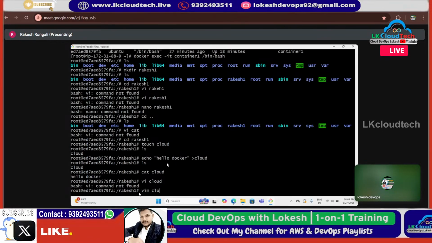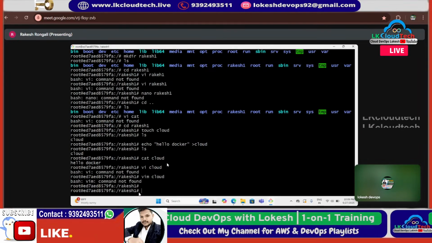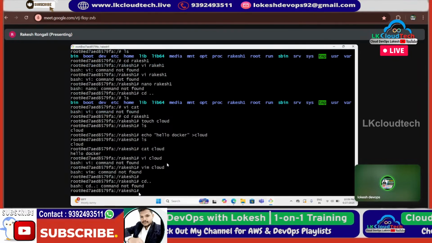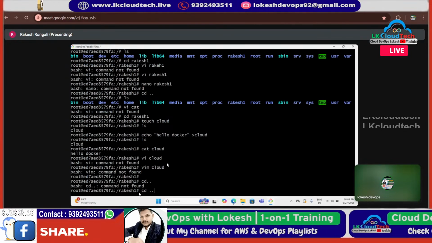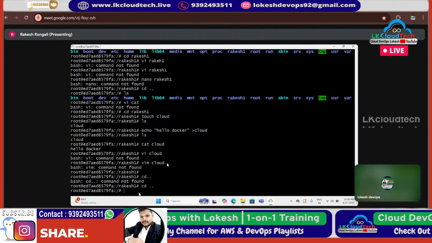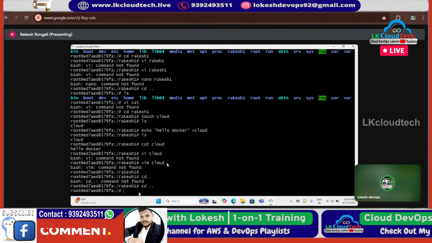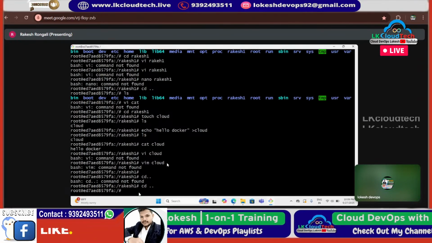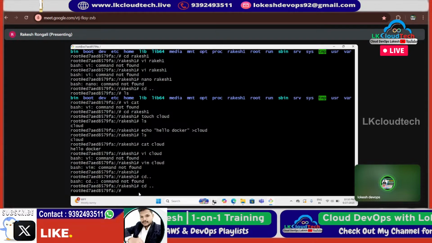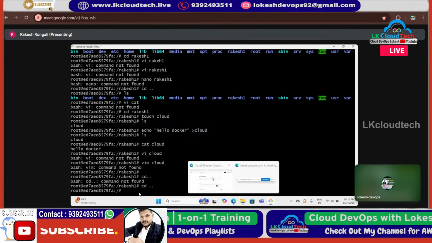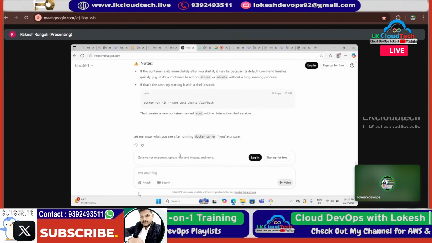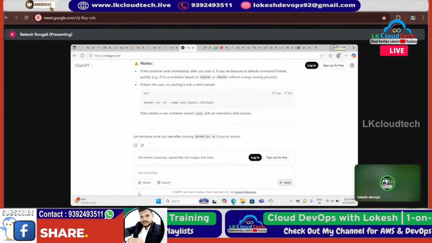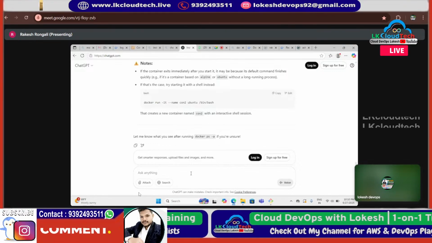So now, that's fine. You are keeping files inside that, right? In the same way, instead of files, you can keep the servers also. Can you try to install Nginx here? It is the Ubuntu image only, right? Okay. Try to install Nginx.